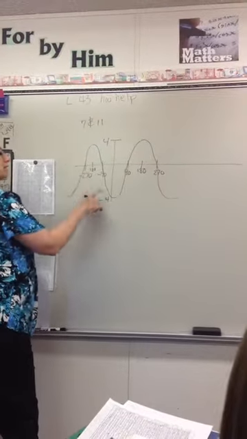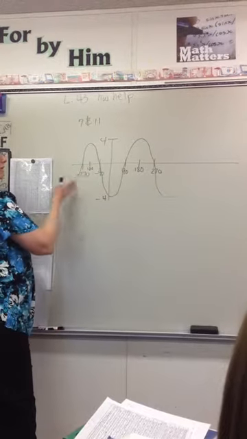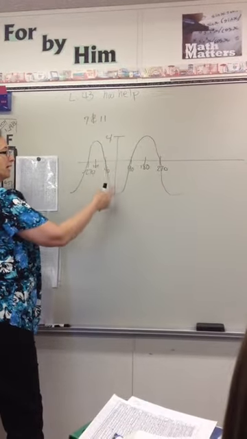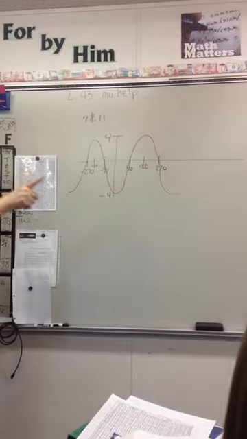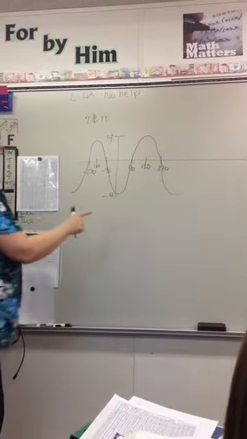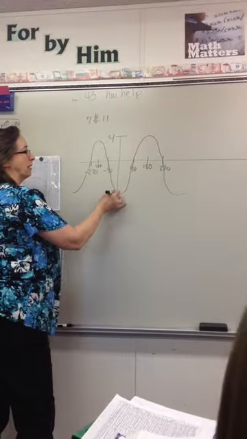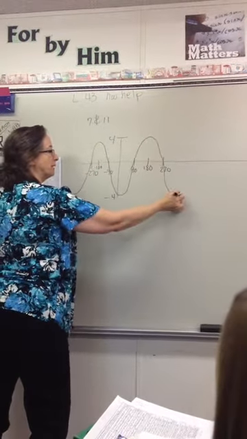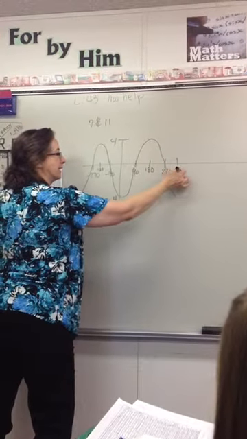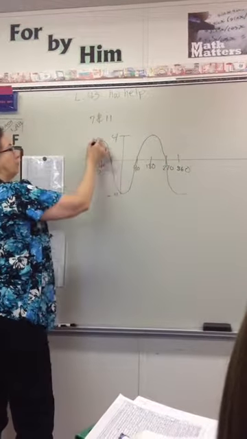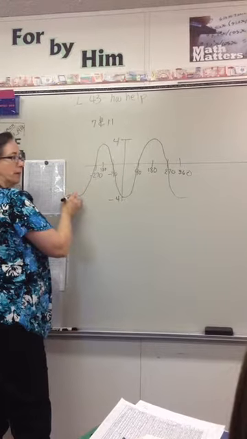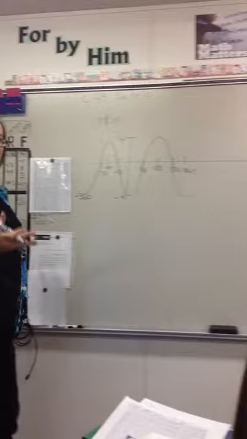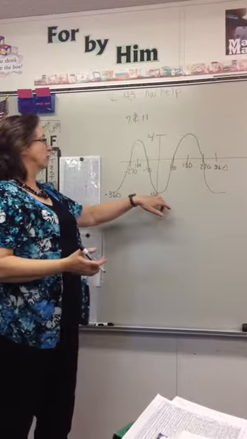Alright, so look at this function. This function is starting here. It's going up at negative 270, down at negative 90. Look at its high and its low points. It has a low point at 0, a high point at 180, a low point again at 360, down here a high point at 180, and a low point again at negative 360. So what kind of function is going to do that?